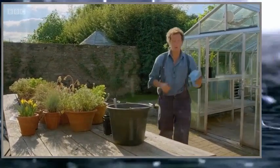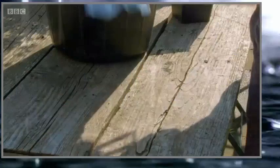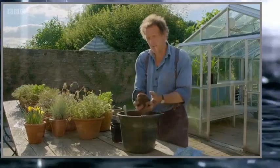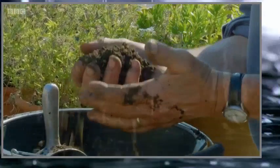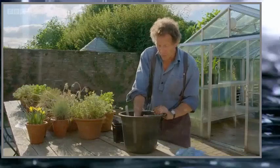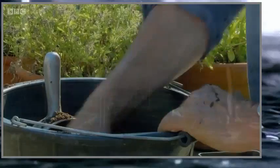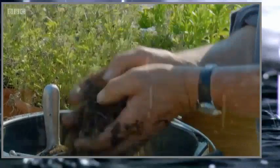Now, before you open the polythene bag, prepare a really good, gritty cutting mix for the compost. Mix 50-50, either with horticultural grit or something like perlite and vermiculite. What you're looking for is very free drainage indeed. Now, this is particularly the case for a Mediterranean herb like rosemary, but all cuttings take better if the drainage is free.